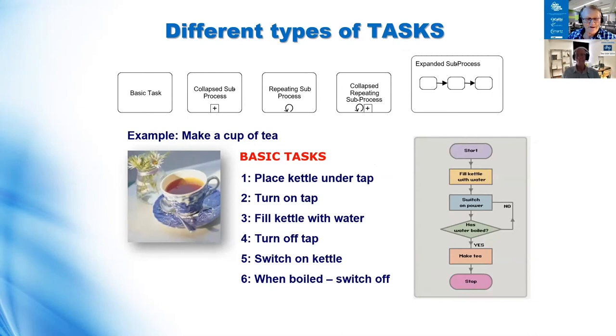When we run the MasterClass live seminars, I pose the question to the delegates: there's a really important task missing in this short list. A very important task. And the clue to it is it's a really messy task. Simple as that. And that is, take the lid off the kettle. Now, it might sound funny, but when we start working on processes, it's critical that we think down to the most granular level possible. And I'll expand on that and show you just how granular we need to think. Because there's the quiz. What's missing is take the lid off the kettle.